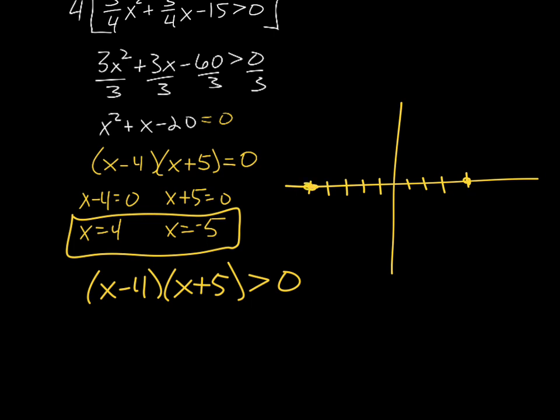And why do I know it opens up? It's greater. Not because of that. That's not negative. What's not negative? The x squared, 3x squared. Yeah, so it's a positive, so I know it's going to open up. Okay, and this is really the only thing I'm concerned about right now. So is that okay with everyone?